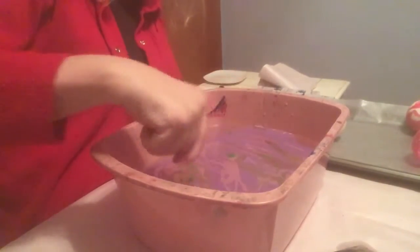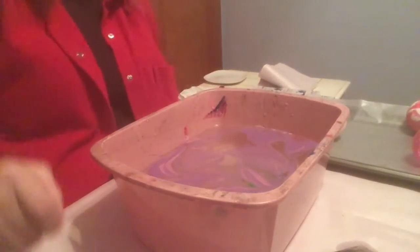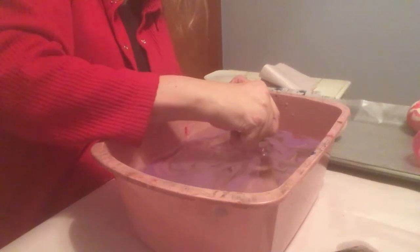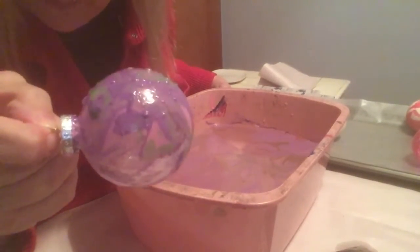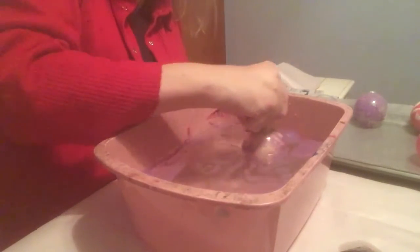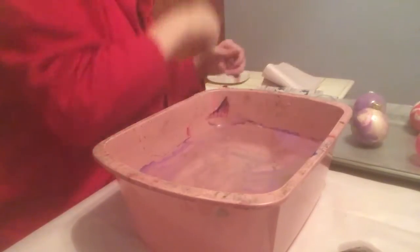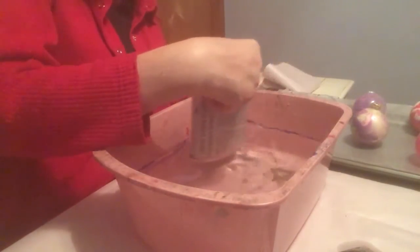Okay. Get a fresh toothpick and swirl that around, but don't mix it. You want to keep the colors in a swirl. So just run that through there. Then we're going to dip this one in. See how pretty that looks? It's pink and purple and green. Let's do one of the beige ones in that. Let's see what it looks like. There you go. All right, now let's get another piece of this newspaper. Skim off the fingernail polish and we can make one more.